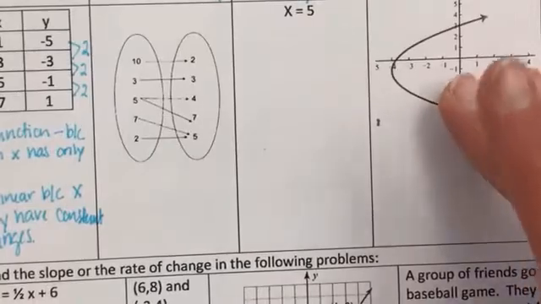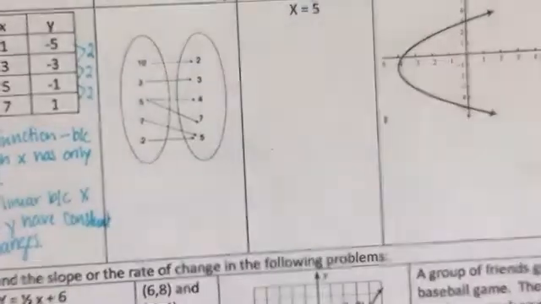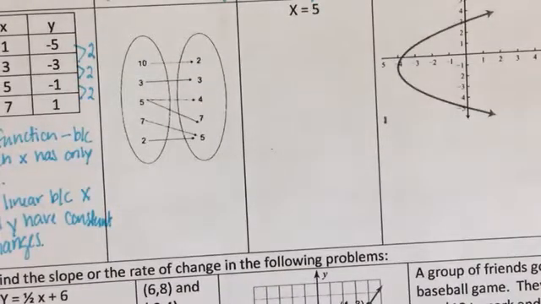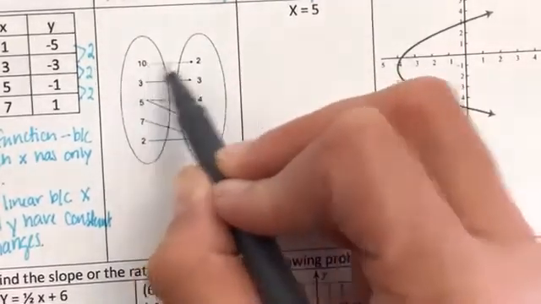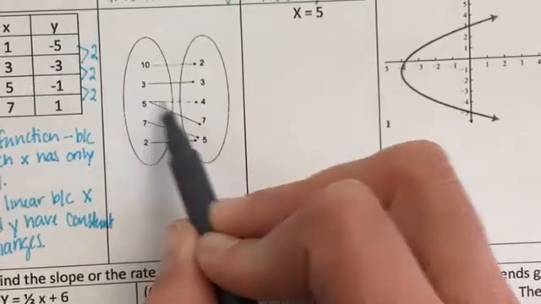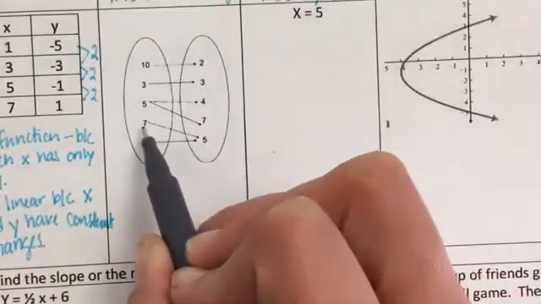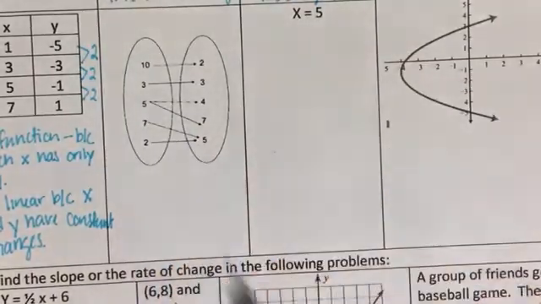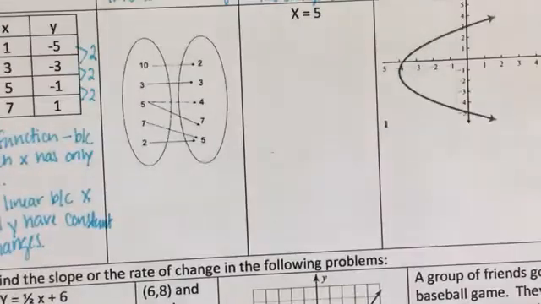Okay, now I'm giving you a mapping diagram. I like mapping diagrams. What they do, these lines pair up. So like if you put the 10 in, you got a 2, the 3 in, you got a 3, the 5 in, you got a 4, the 5 in, you got a 7, the 7 in, you got a 5, the 2 in, you got a 5. So Drew, any idea about this?